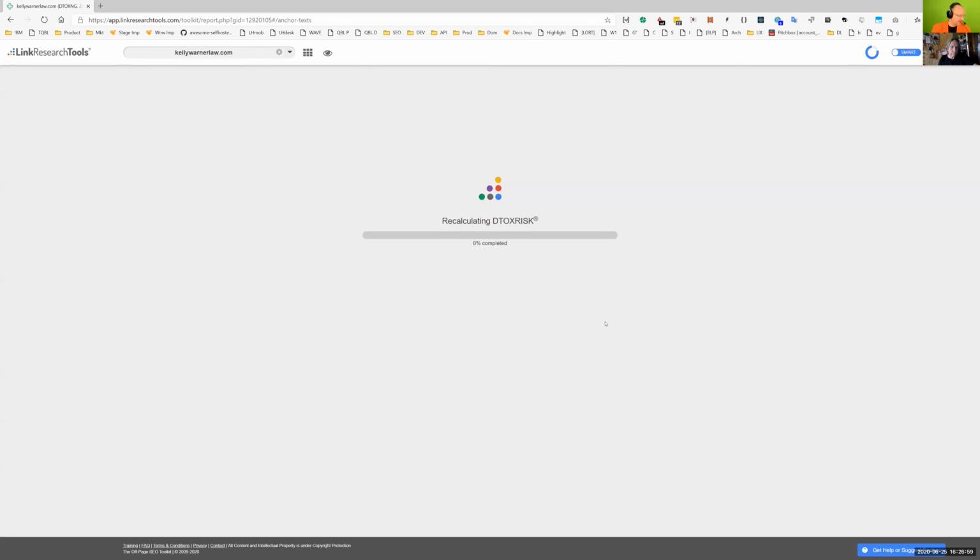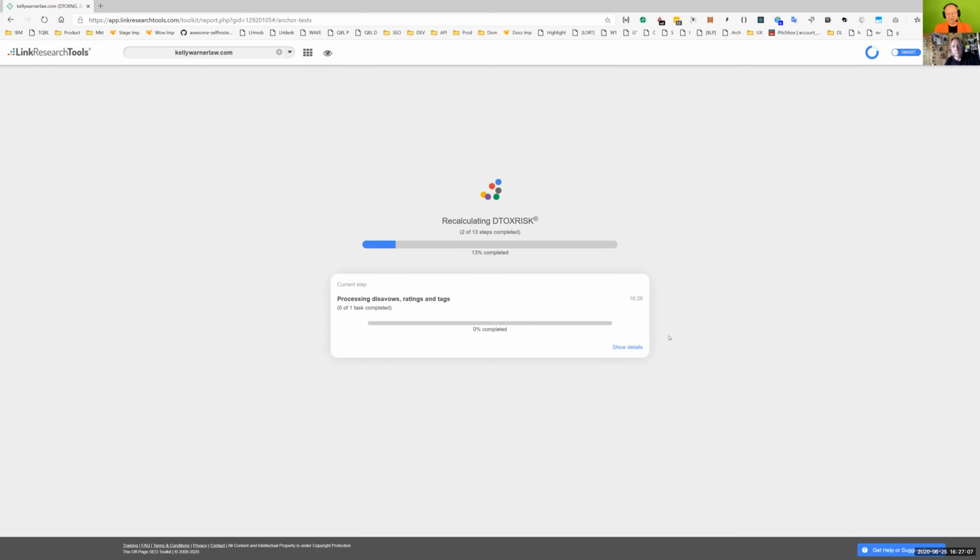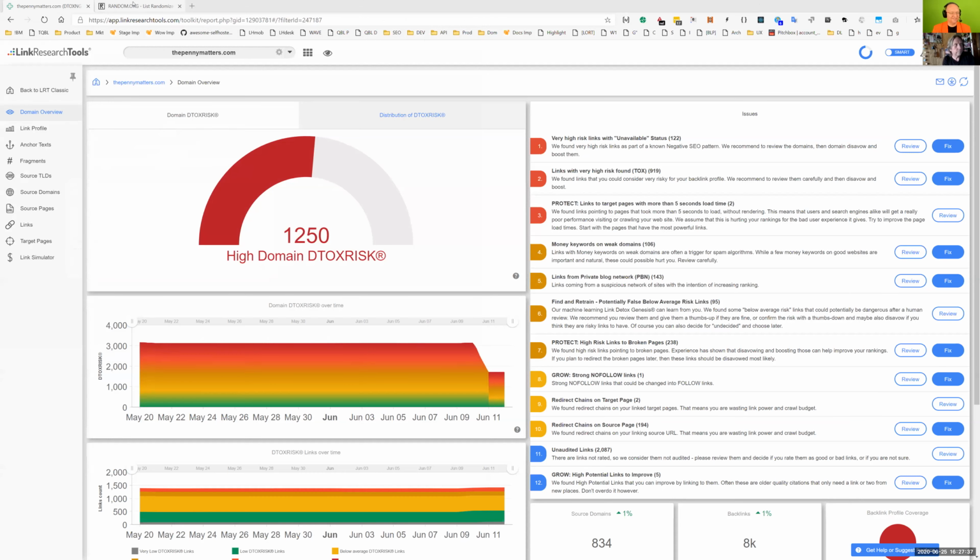And what you just saw in the last 10 minutes was us vetting through thousands of links and their keyword phrases in an automated fashion. What you saw Rick doing is applying his expert knowledge to patterns that we haven't automated yet. So you can always customize all of that filtering, all of these rules. But the idea here is that we give you as much automation as possible to pre-classify, to then decide based on these patterns. Yeah, this recalculation would take some time. So I would say we close this one and go to the next one.